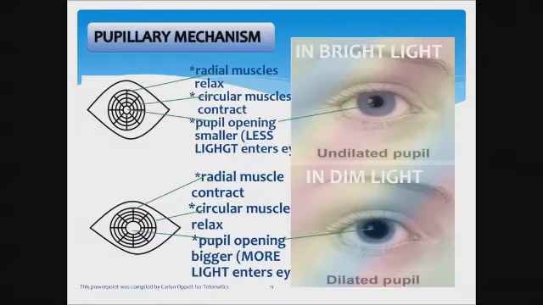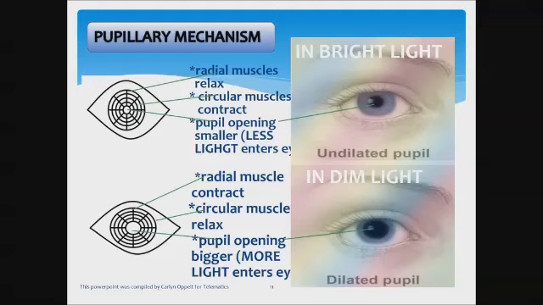Circular muscles. What will happen when the circular muscles contract? Pupil will become smaller. There's a tiny hole there. Circular muscles contract. Now, there are two sets of muscles. They work together, but not at the same time. This is what we say is an antagonistic functioning. They work together to control the size of the pupil, but when the one contracts, the other one will be relaxed. In other words, when the radial muscles contract, the circular muscles will be relaxed.